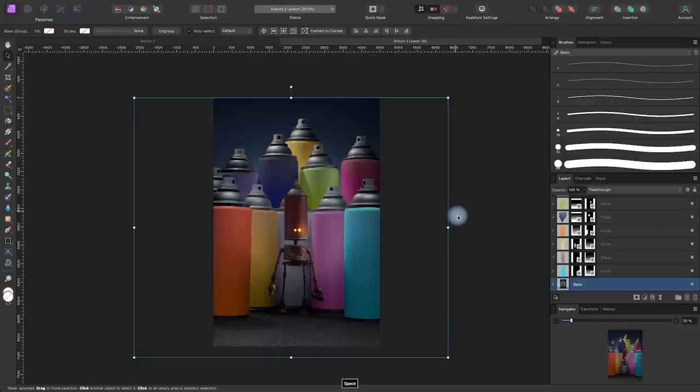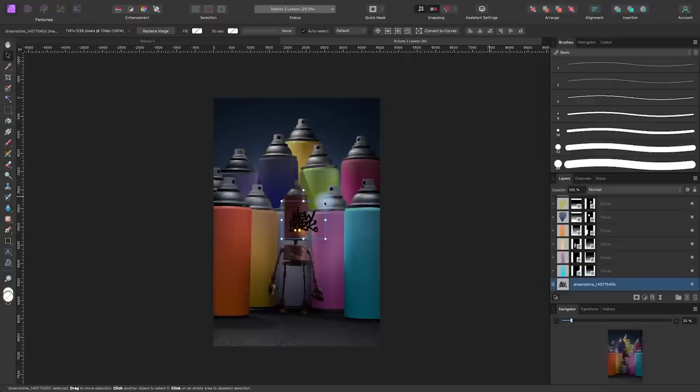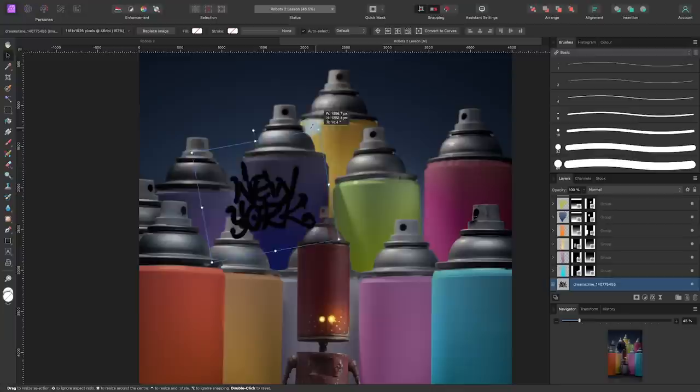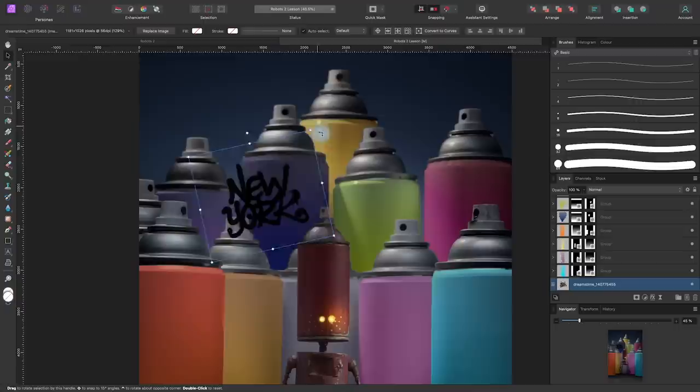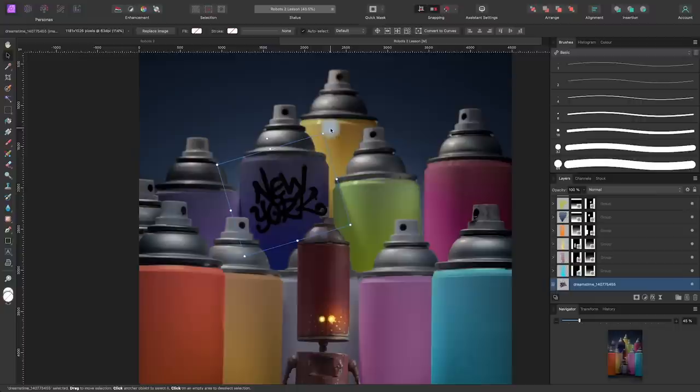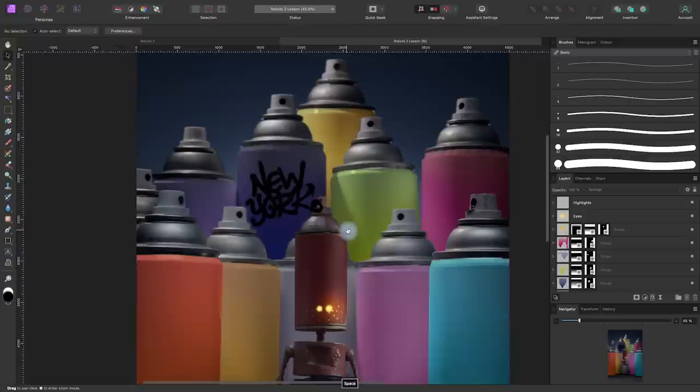I'm going to bring a PNG file. So here we have it. This is just a transparent image. It has transparency. And as well, this was from an image bank. By the way, you can just rotate your image in the corners of the handles, scale it, and let's say we want something like that. New York makes sense. But the original image was in black and white.